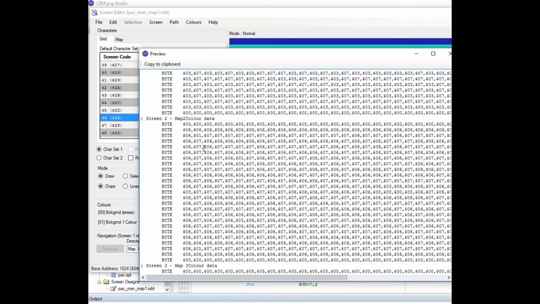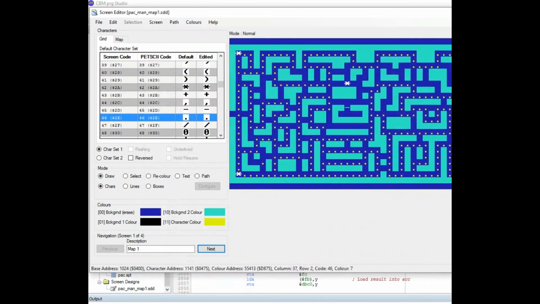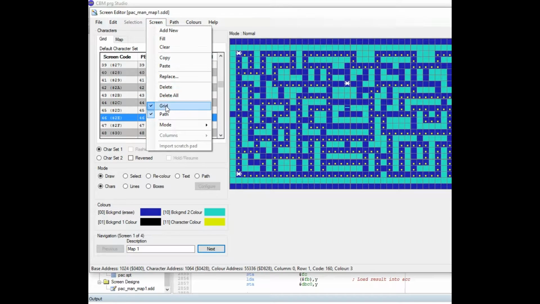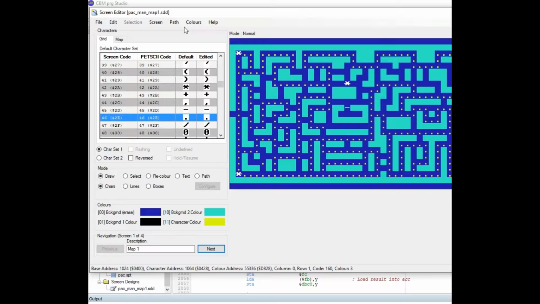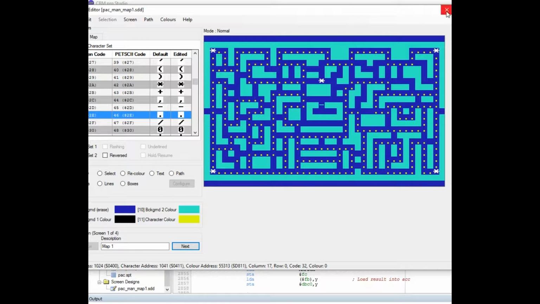So it's very useful, and it's very fun to design your screens this way. You also have the ability here to throw in your grid, which throws in those grid lines. And it's a highly useful tool, and I highly recommend it. It's very fun. I wish I would have had this tool back in the 80s or in the early 90s. This would have been really fun to play with, and it still is. It's a great tool.